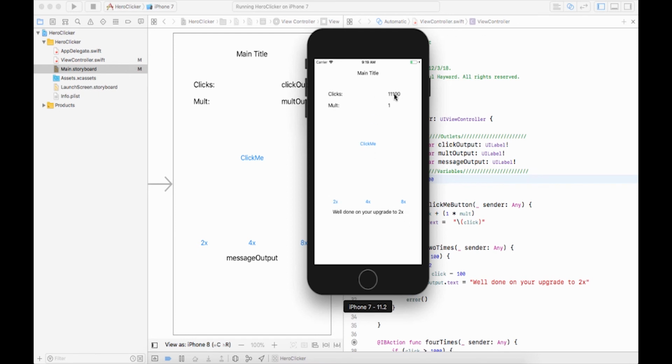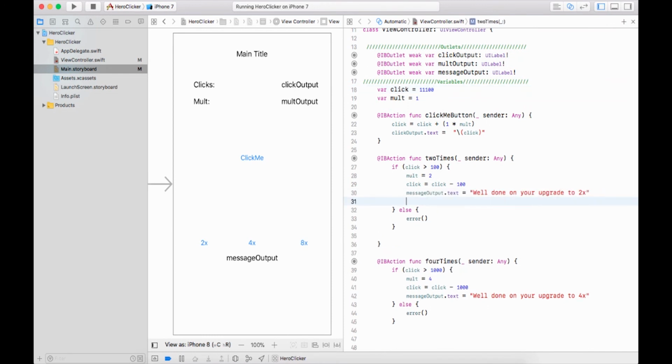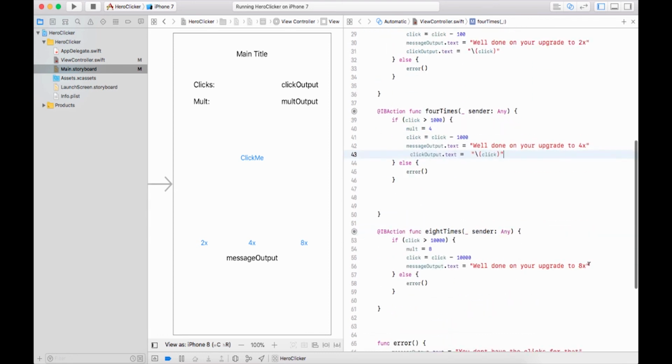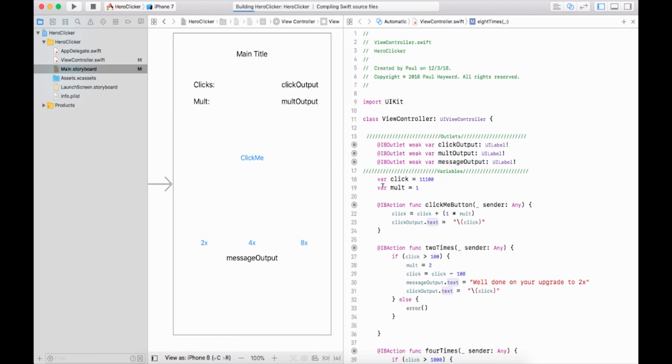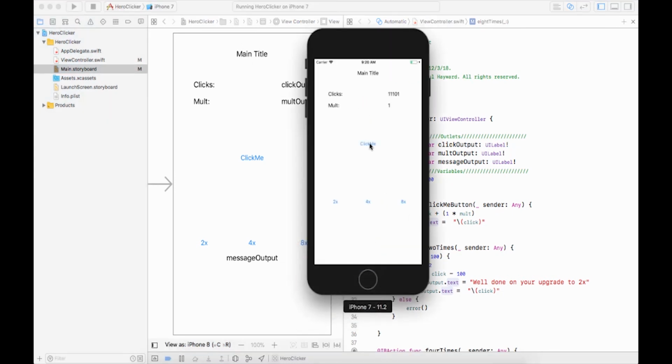Now, that didn't change. I'd like that to change because when I click now, you can see it took the 100 off. So, just in here, we also need to maybe say that. Oops. Just because that's going to update our click message. And let's run it again. So now the user actually knows that he's clicked something. So click me, yep, it's going up by the 2x.